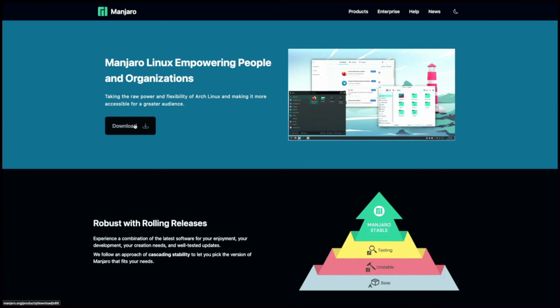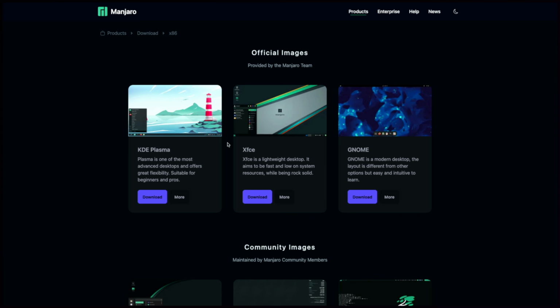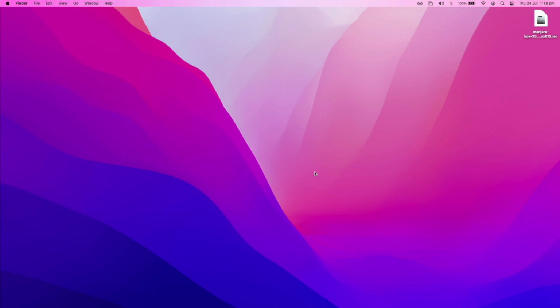Once we click download, we get multiple options for desktop environments, which I have discussed in another video. We're going to select the default, which is KDE Plasma. That is more of a Windows-like experience. Other distros in the future will have GNOME as their default experience, so that's why I'm sticking with the default. But if you like the look of GNOME, or you like the look of macOS in general, don't fret, we're going to look at that in a future video. For now, let's click download on KDE Plasma. For the sake of this video, Manjaro has been downloaded to my desktop, but yours might default to your downloads folder. So as long as you know where it's downloaded to, you're fine to go.